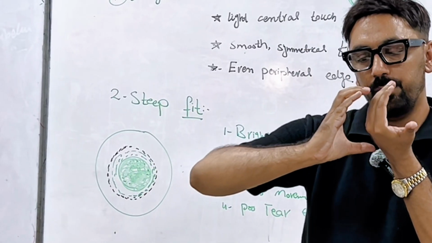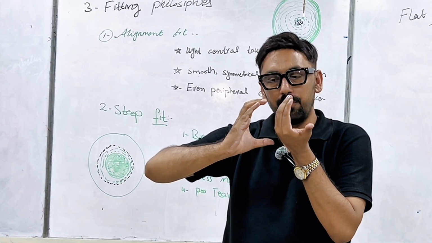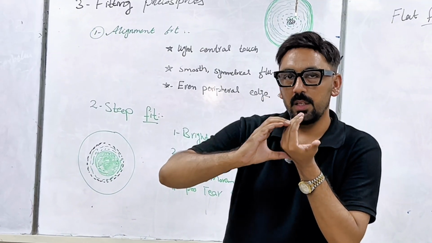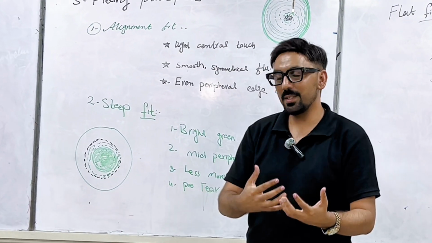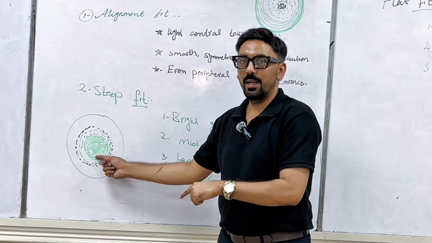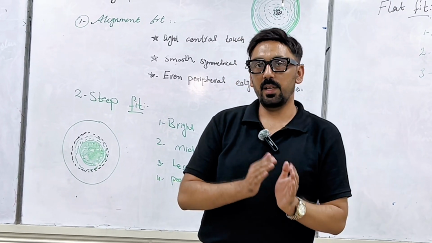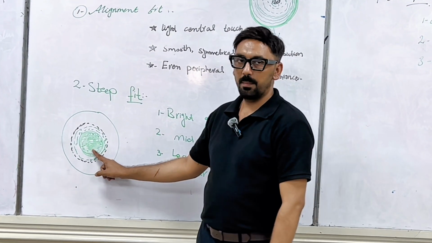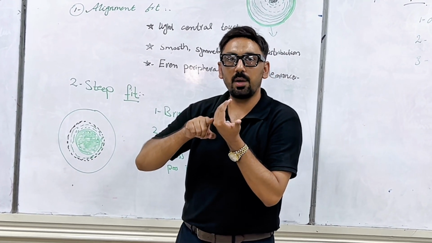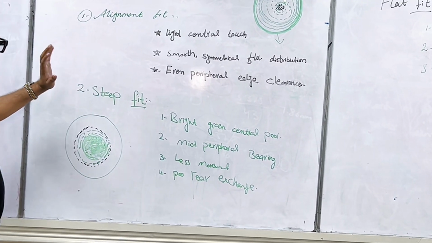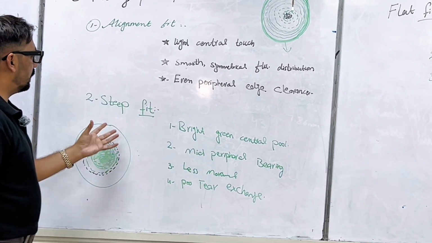So if the apical clearance or the steep fitting looks like this, there will be more space, and if there is more space, there will be more pooling, more fluorescence at the center. And that is called the central pooling. In steep fitting it is called apical clearance. Apical means center, and pooling means more fluorescence at the center, because there is more space between the lens and the cornea, right? So this is called steep fitting. This is actually a representation of the steep fitting.